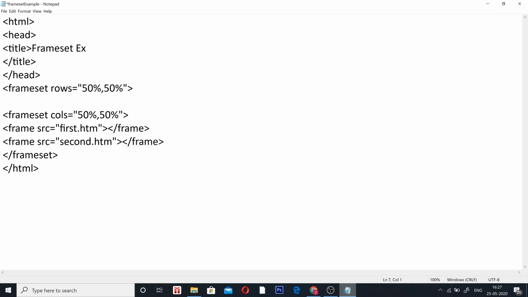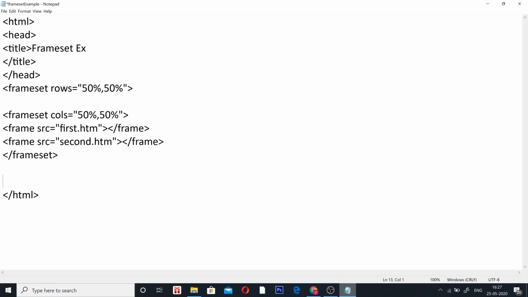Then after that, in the first row I have another frameset, and that has been divided into 2 columns, and the first page and the second page are added. So first I created 2 rows. In the first row I have again divided into 2 columns and added this first and this second. Now in the second row, what I have to do is add this third page. So how to do this?